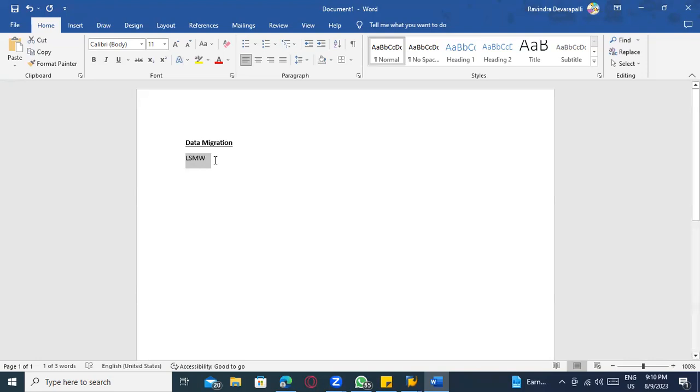So what will they do here? The user or the consultant can upload multiple data at one time. That means if I have 10,000 materials to create, then I can use the LSMW. Then the system will automatically create the material masters in the background. 10,000 materials will be created.